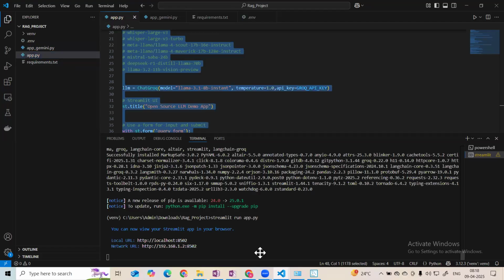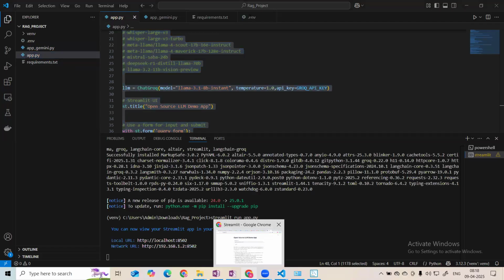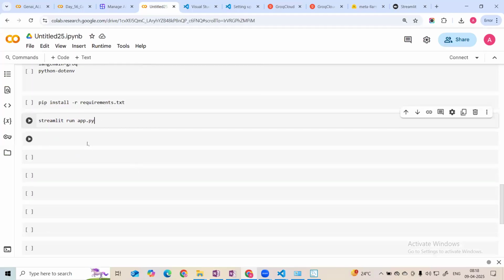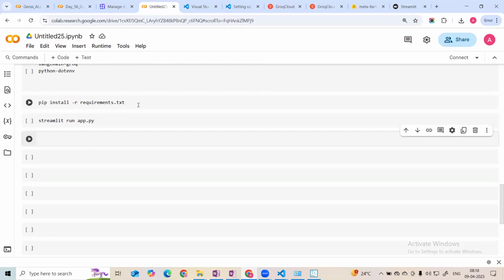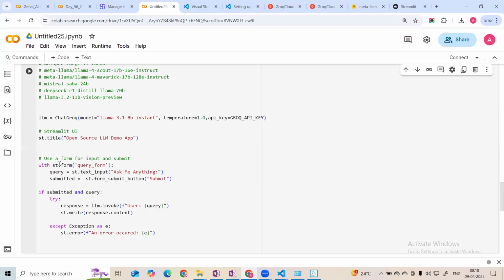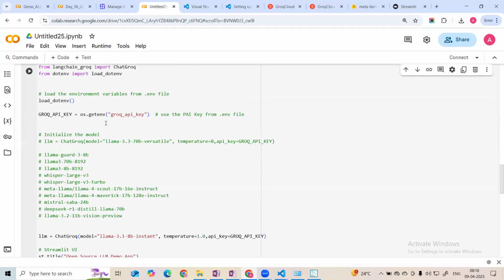So this is my simple open source app.py using the Groq API. This is my script, and I will write in this script here for you.